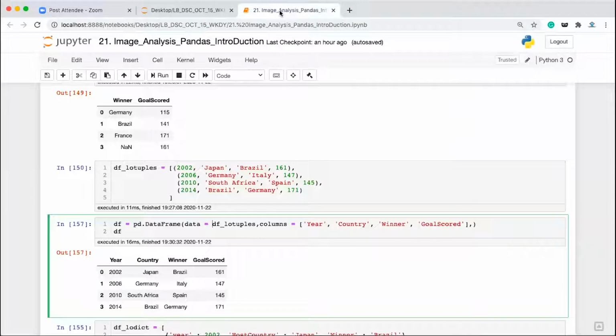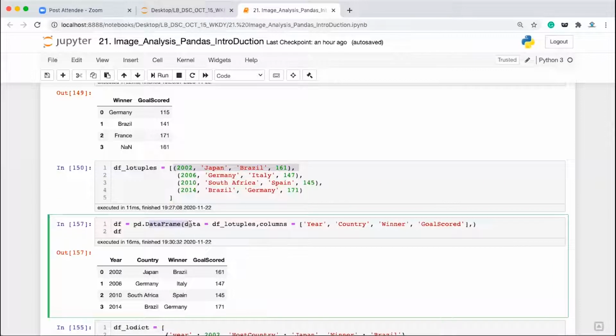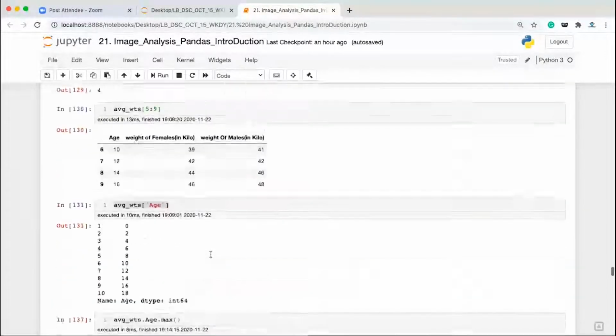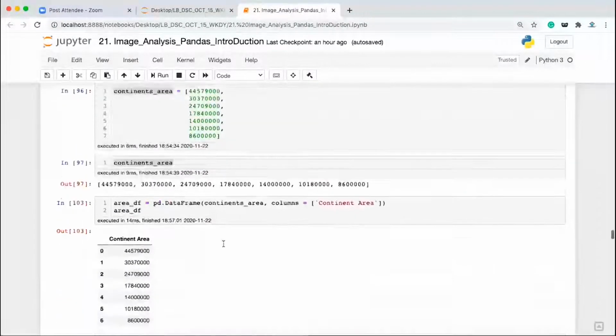Any other question, guys? How to create a data frame using an array? Using an array, you have to give a name, right? That array is nothing but a list, or a tuple, correct? If you have this information, you can have multiple arrays here, and then you can pass it in the form of pd.DataFrame with data as that list of arrays. You can also create a series, and from a series you can create a data frame. Can you do that? Yes. Today, just a few minutes back, we saw that from an array you can create a series, or from a list you can create a series.